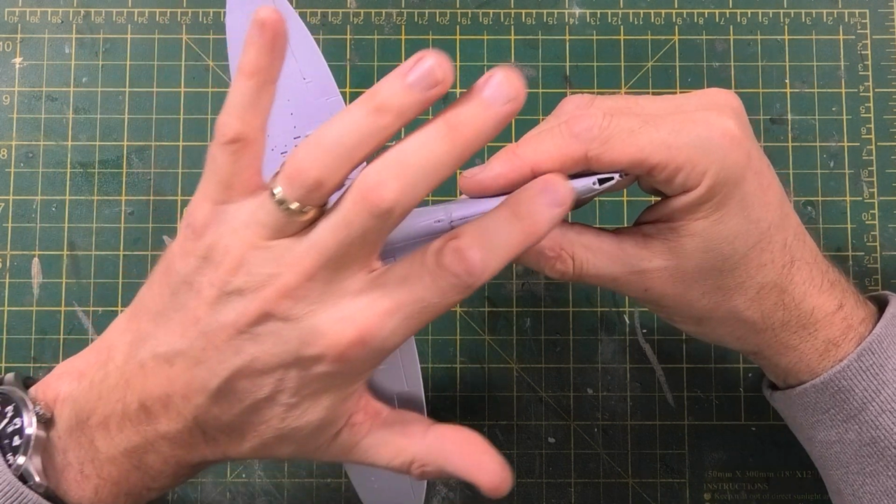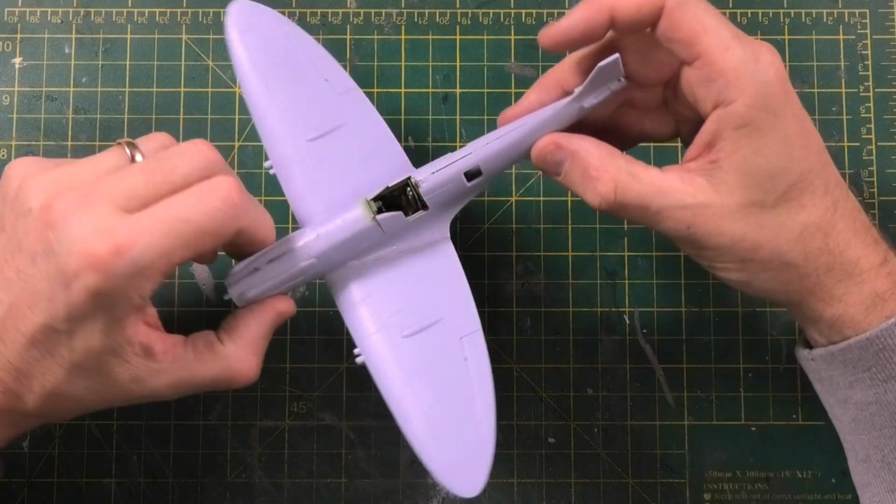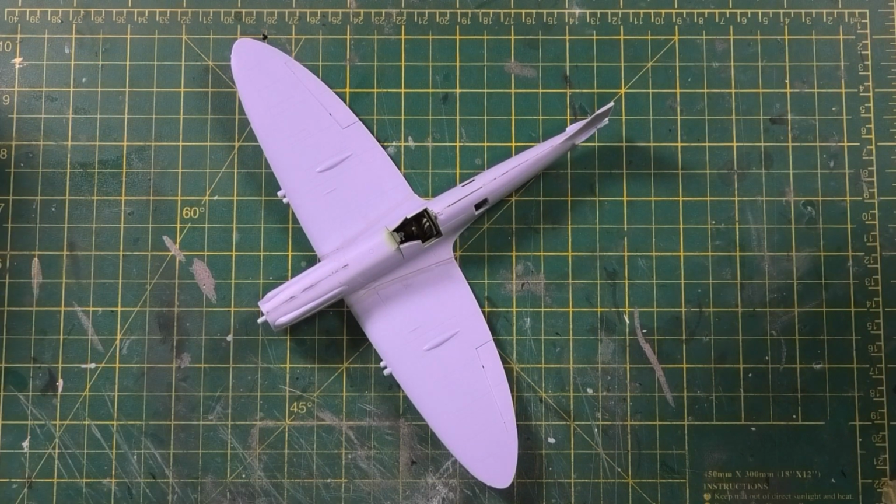So I'm happy with that. All the other seams look very, very good. Now all I need to do is reinstate some of the panel lines.